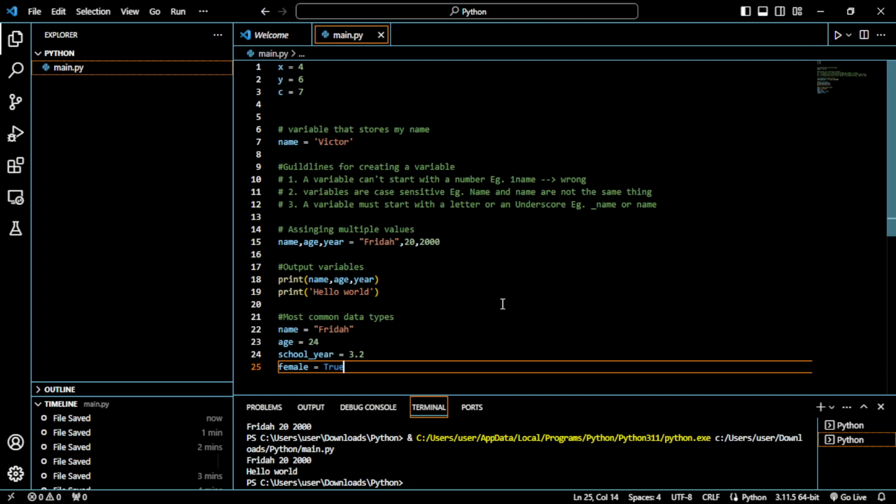So you can actually note that the types of data here are different.